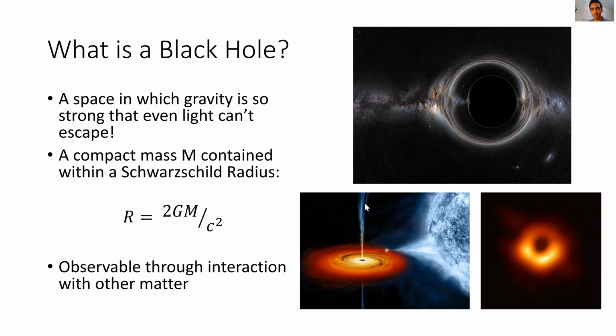We can also observe them through these jets that are shot out of them, which I can talk about a little more later. Another way we learn about them is by looking at that accretion disk in particular. This is a pretty famous image. You might have seen it from last year. It's all over the place. It's the image from the Event Horizon Telescope, and it was made using observations in the radio band. The bright stuff you see around it is the accretion disk plus copies of it lensed around, like the top image shows. And then in the middle, you'd expect to see a black hole.